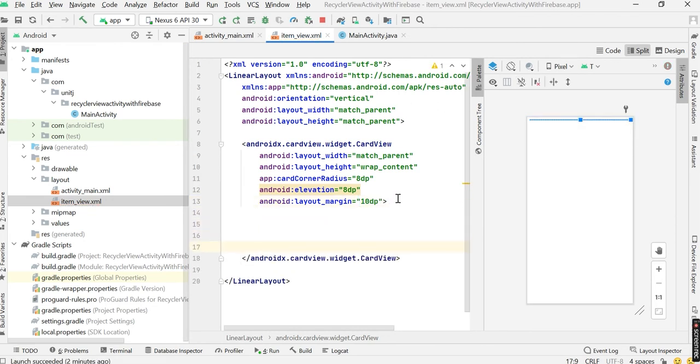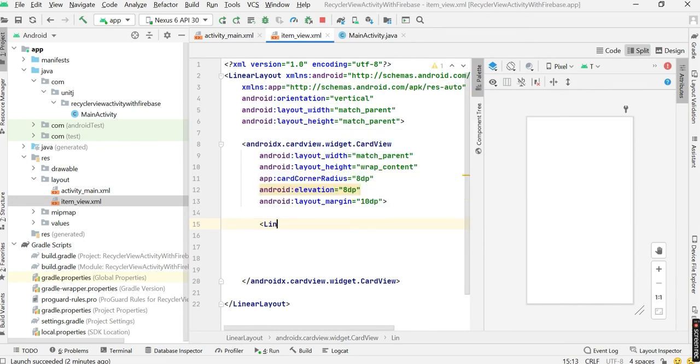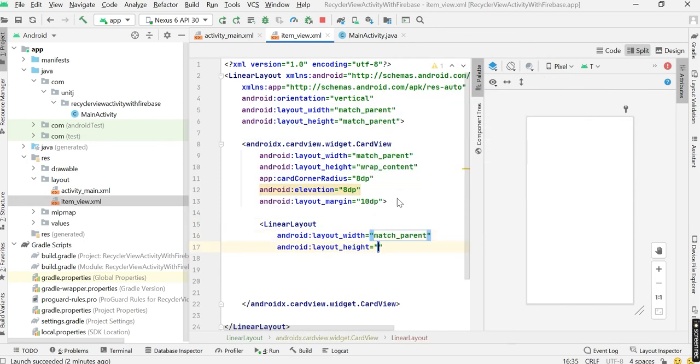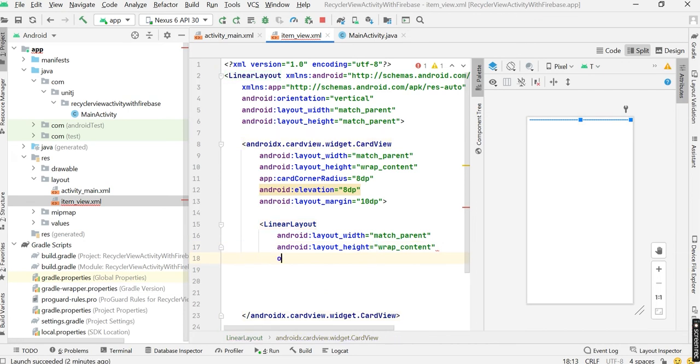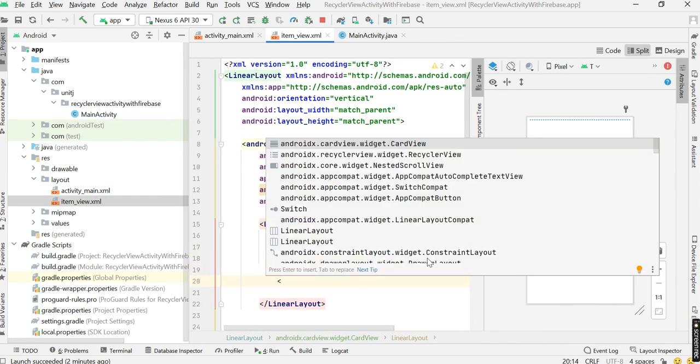In this card view I have a linear layout, match parent, wrap content, orientation vertical. Within this linear layout we need to add a person's name, mail ID, mobile number.